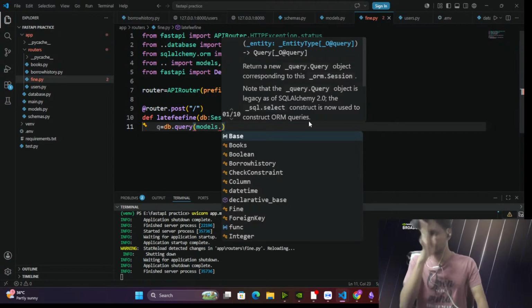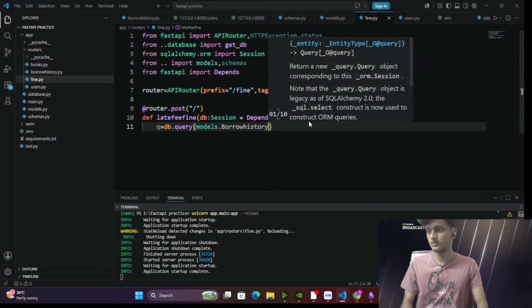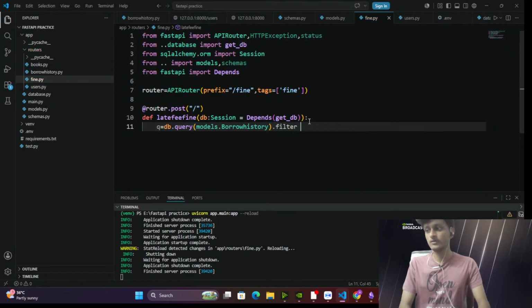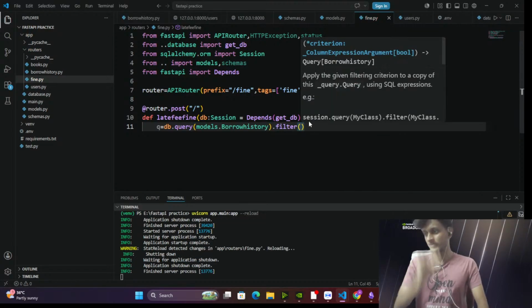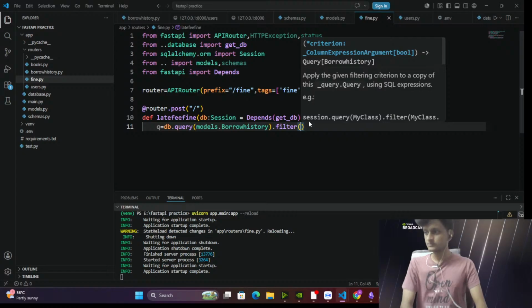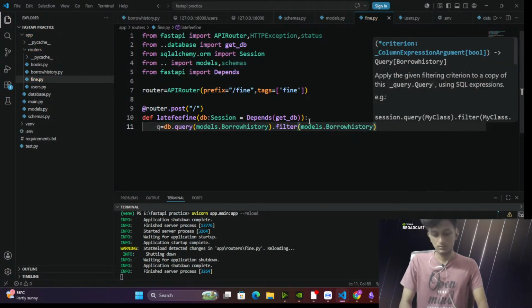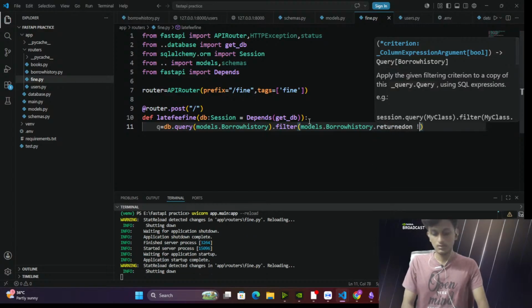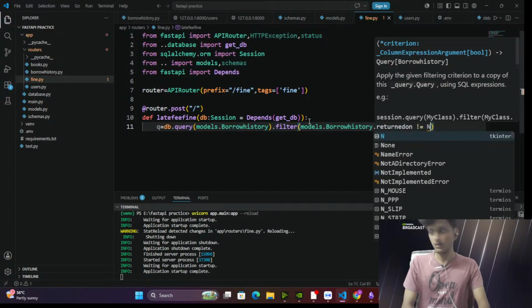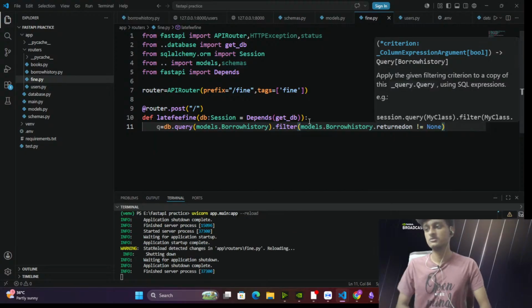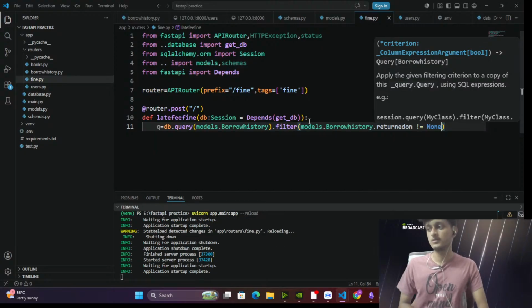Models.BorrowHistory, and I want you to filter out models.BorrowHistory.returned_on is not None. So all the returned books are covered with it. Returned on not null, all the returned books.